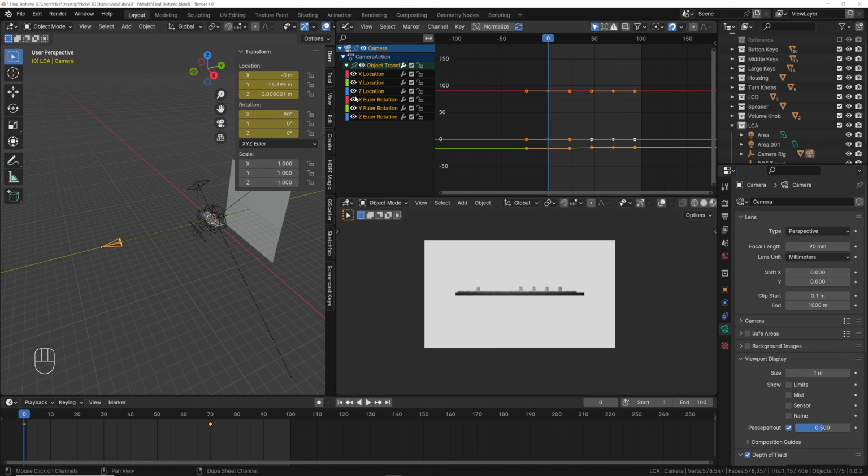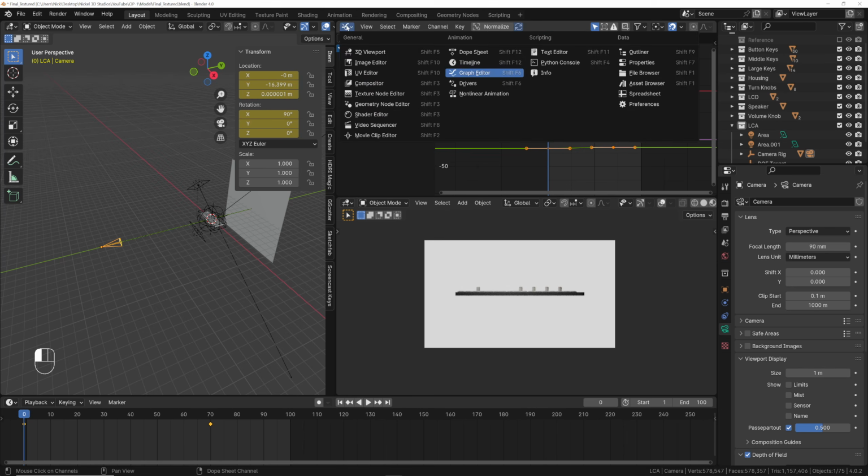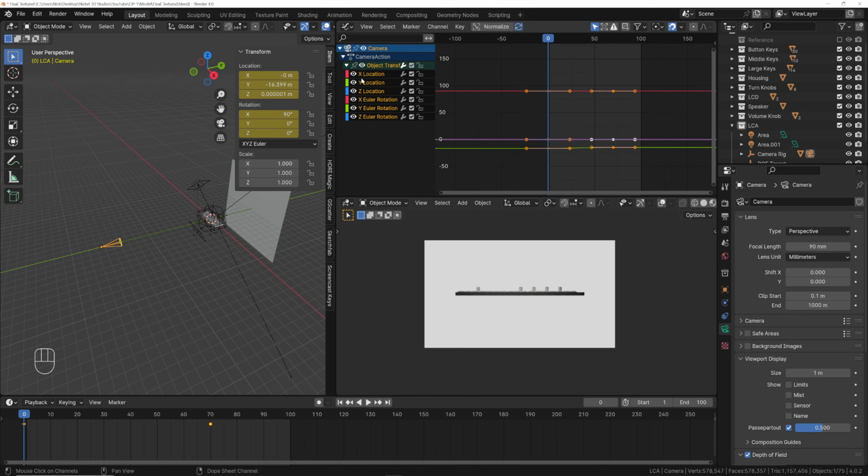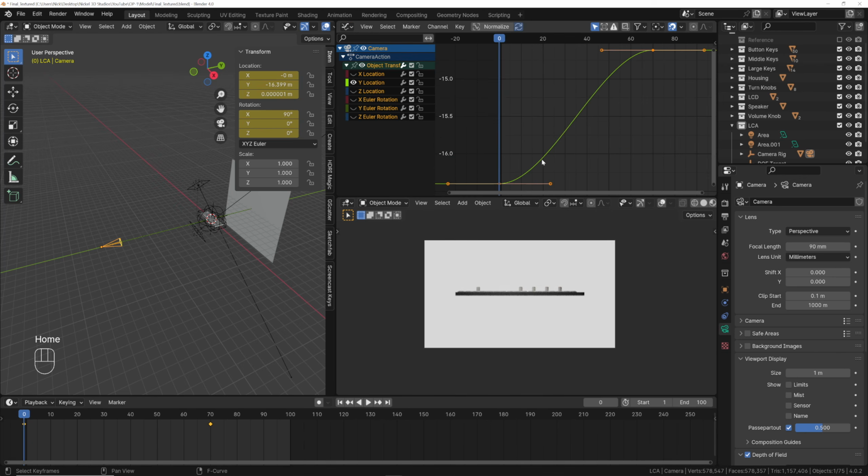So I'm going to go into the drop downs. This is all within the graph editor, just in case you can't find that. So click this, go into your graph editor to edit your keyframes. We're going to get rid of all the keyframes except the X location and click home. And then what I want to happen is I want it to be pretty linear. Oh, both are selected, so Control Z. I want this to be basically a straight line up until the end, but then I want it to slow down at the very end.